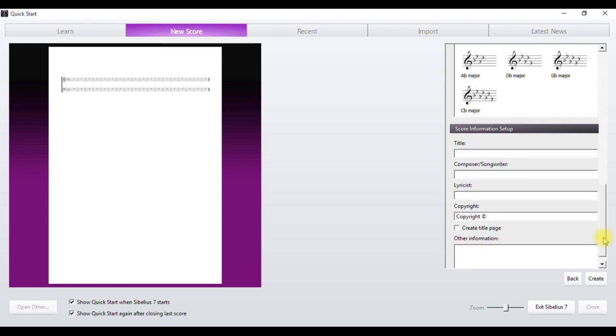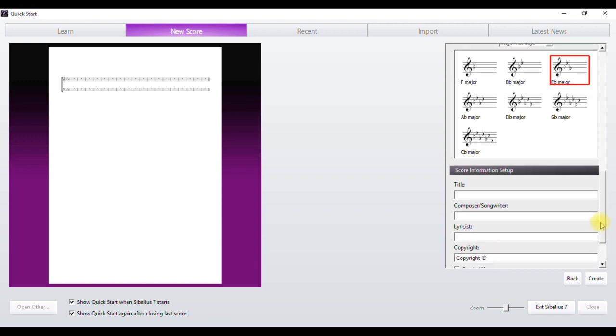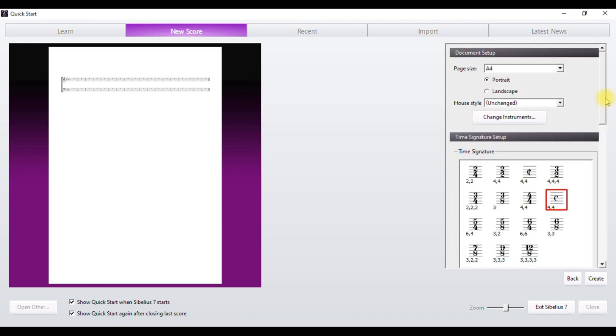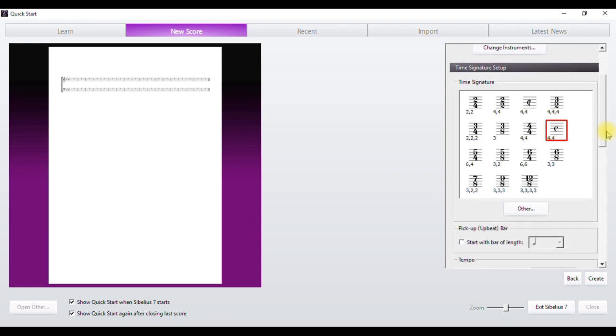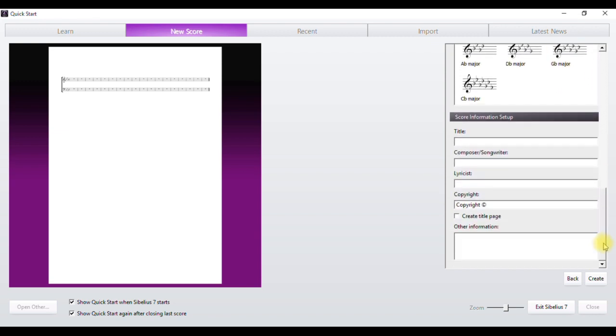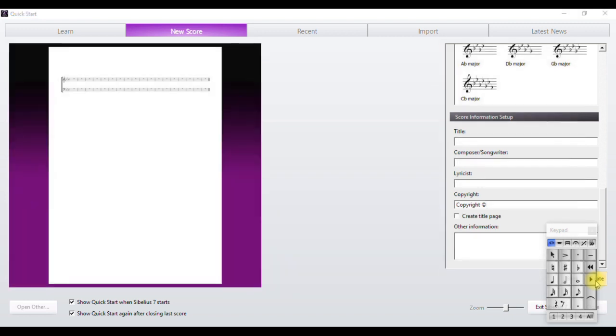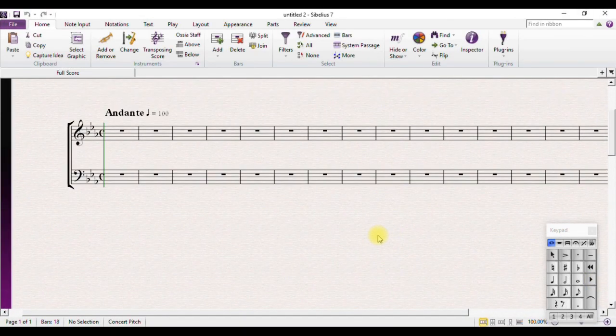So after you have finished with all these, cross-check with the information selected to be sure everything is right, and then click on the create button below here to begin the process of entering the notes.